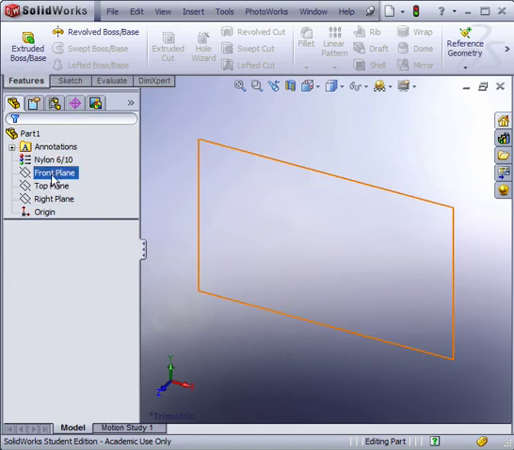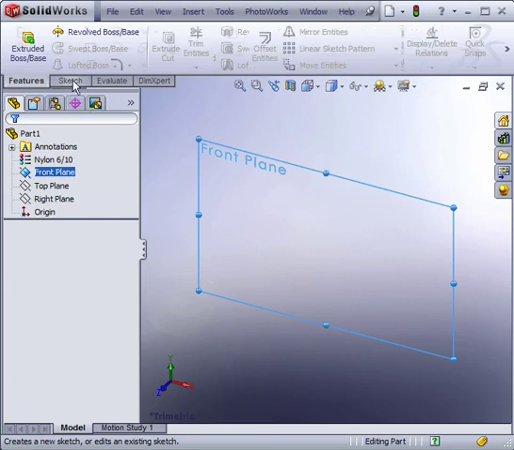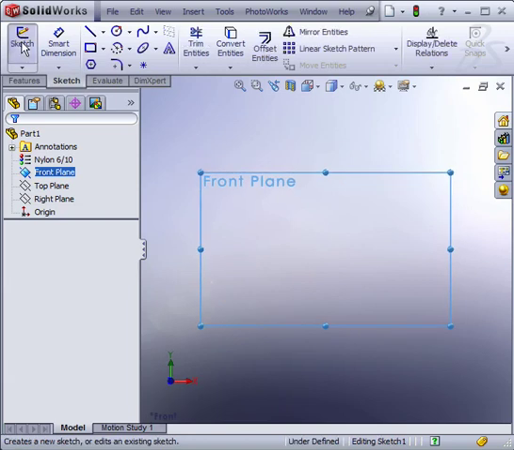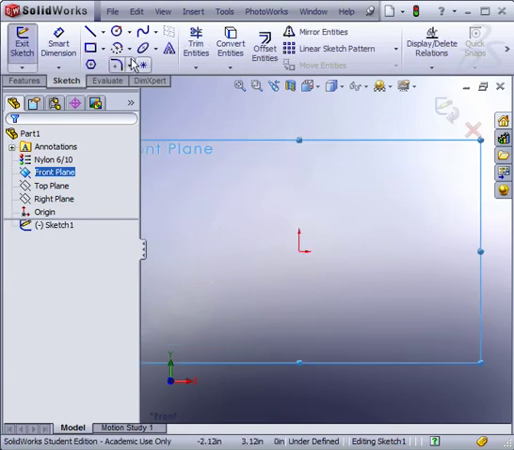Now we can select the front plane of the feature tree, and right away we have the quick launch for sketch. If you don't get that quick launch, it's because you moved away too quickly. Just go to the sketch tab up at the top here and find sketch. Now we can go in and sketch that geometry.